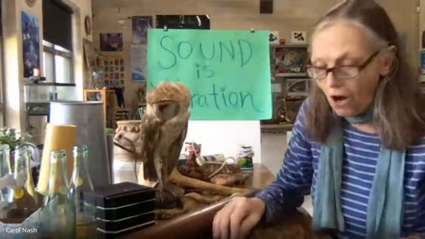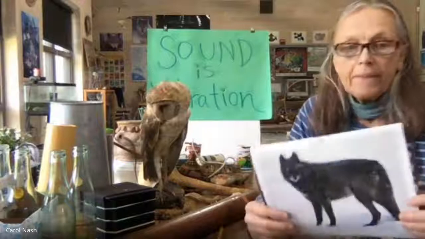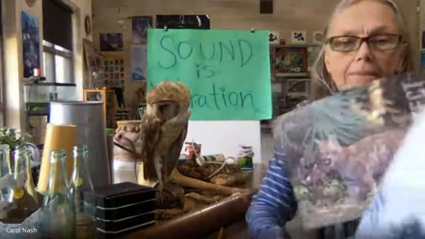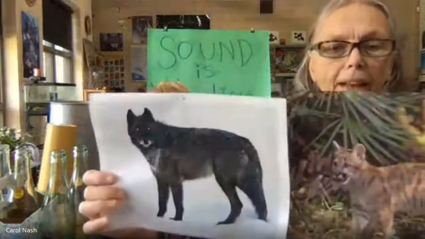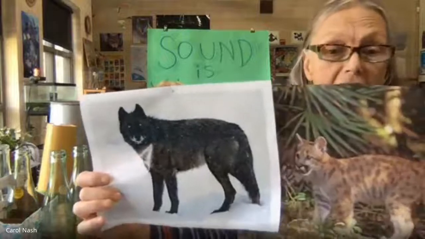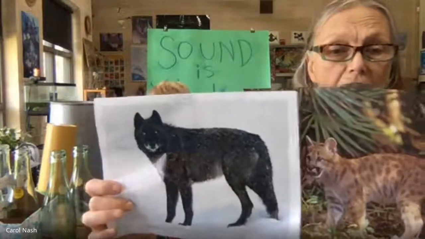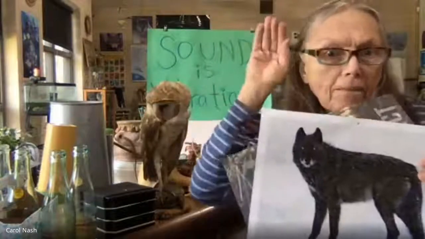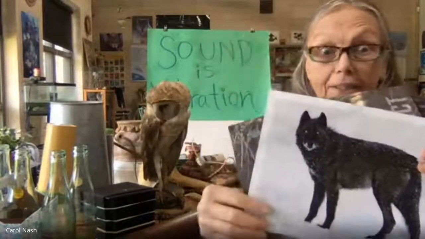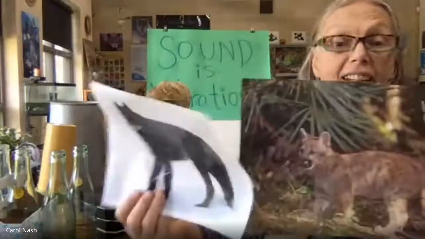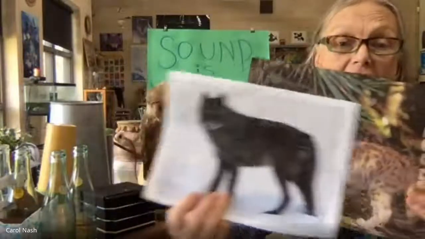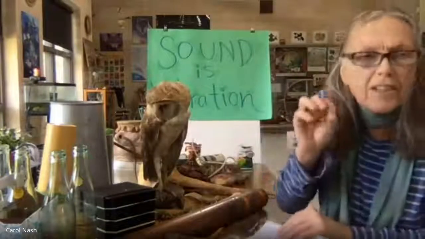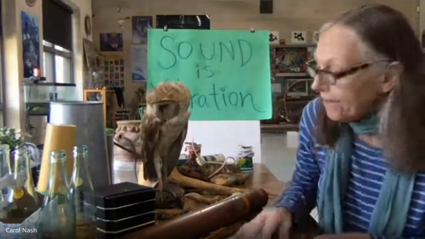So even a dog or a cat, a wolf and a bobcat, but your dog at home and your cat at home have those big ears that catch the sound really well, and they can turn them to get the sound better. Have you ever seen them do that? And they can hear sounds that we can't hear. High-pitched or really soft sounds that we can't hear.